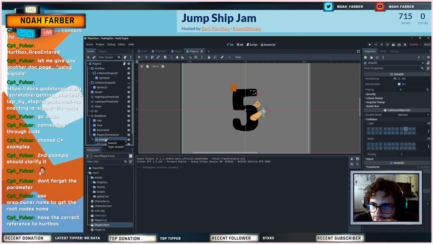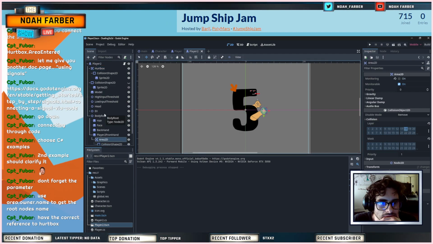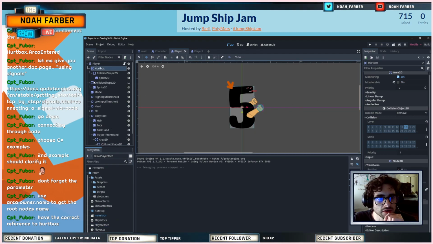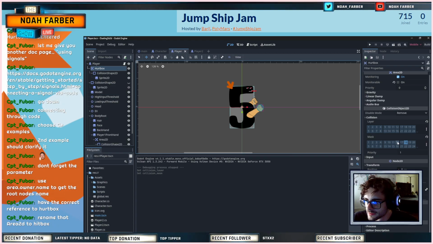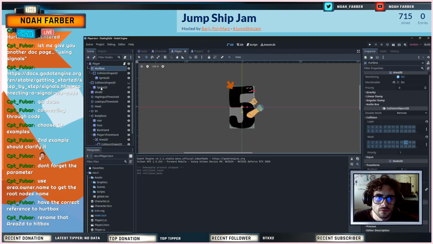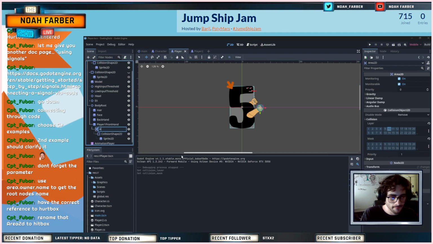Fist is on layer 18. Hitbox is on fists, hurt box is on masks. Did I have it on the mask 18? Did I say that right? Oh, it's on layer 18. It should be on mask 18. Have to have the correct reference to the hurt box. Rename the Area2D to hitbox. This one, yeah.